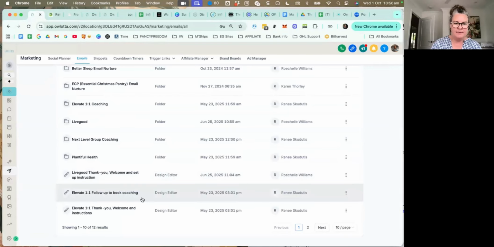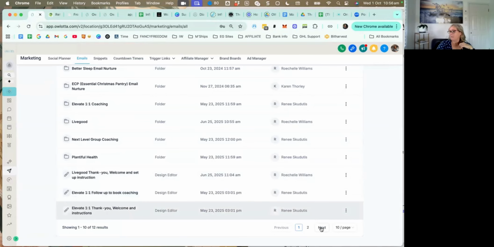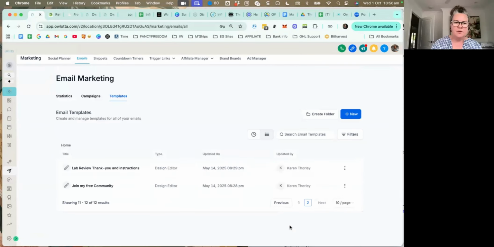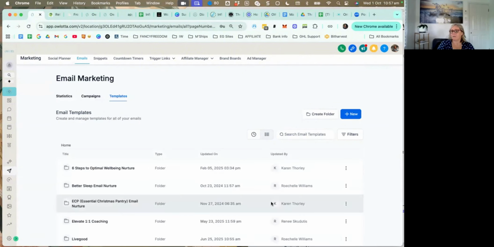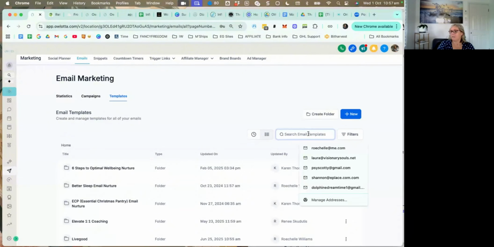Okay, where would it be? Page 2, it must be. Okay, so my note to you would be, I don't know where it is. See, I couldn't find it either. That's why I was so excited when you found it to add it to the workflow, because I couldn't find it anywhere. I thought maybe I made it a snippet. I didn't know.